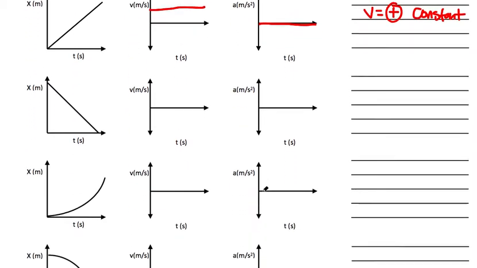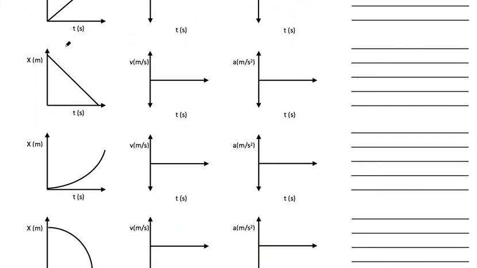All right, next one. Again, we have a constant slope, but instead of a positive constant slope, we have a negative constant slope. And the slope on a position time graph is velocity. We have a constant velocity, we have a zero acceleration. Sorry, that's supposed to be straight. I swear I can make a straight line. They're both supposed to be straight. So whatever, I can't. So our initial position on our position time graph is positive. Our velocity is negative and constant. And our acceleration is zero.